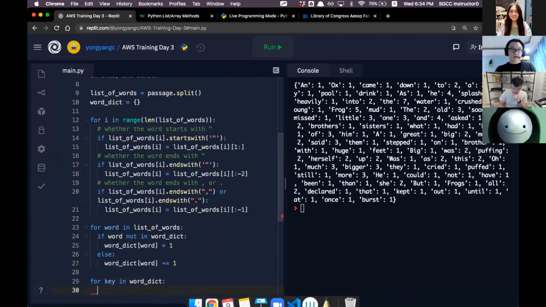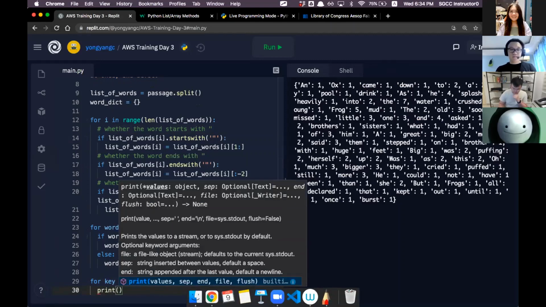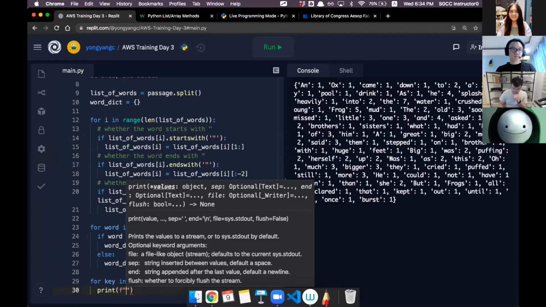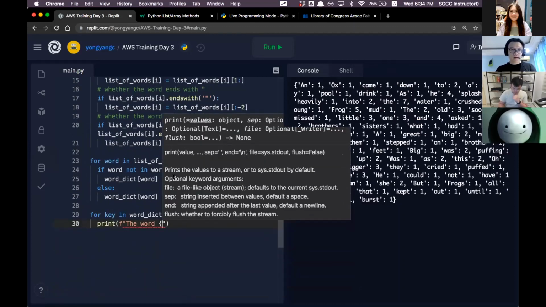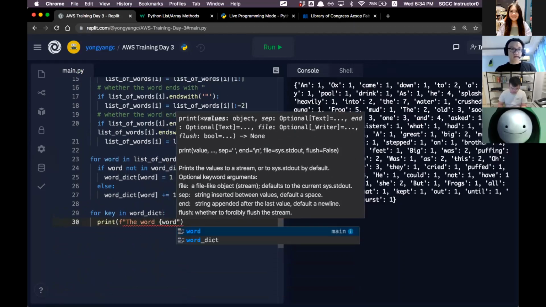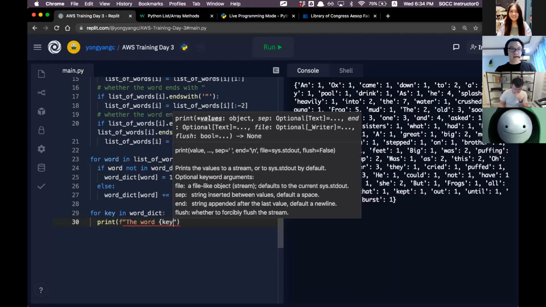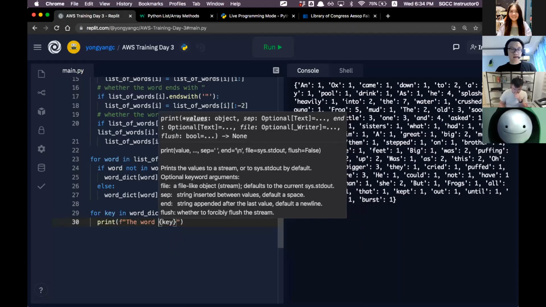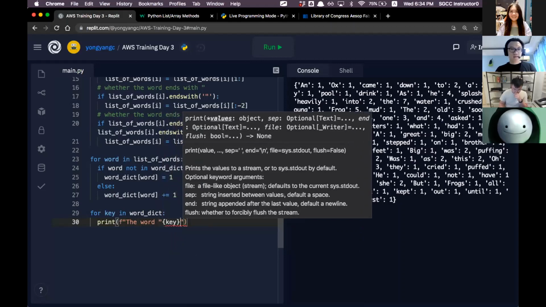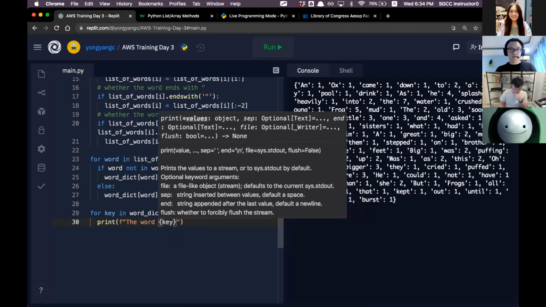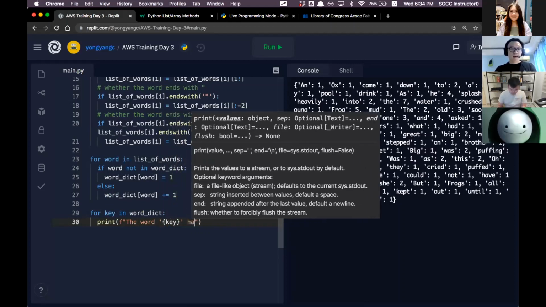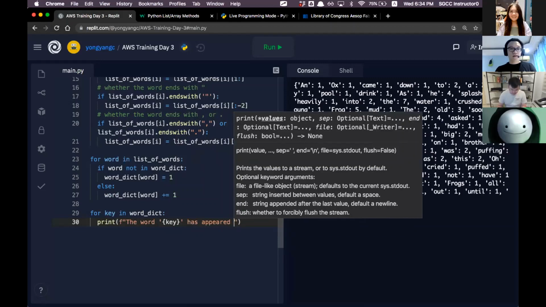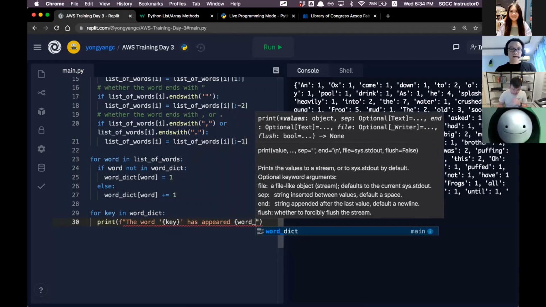Print the word, word key. Sorry, I need to use a single quotation mark because I'm using double quotation mark as my string indicator. Has appeared this number of times.